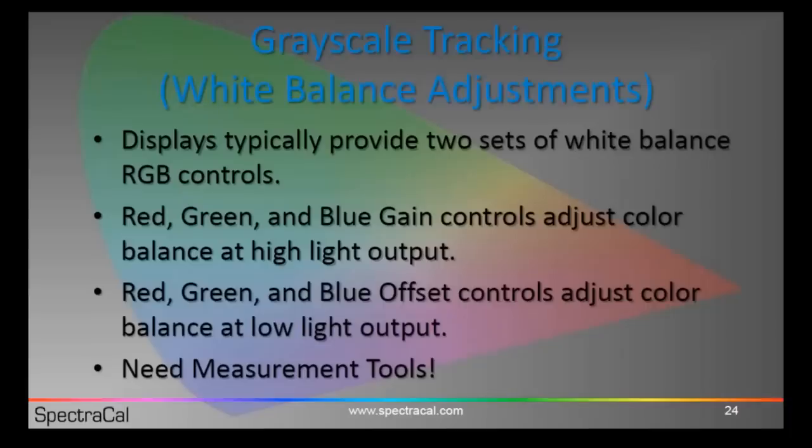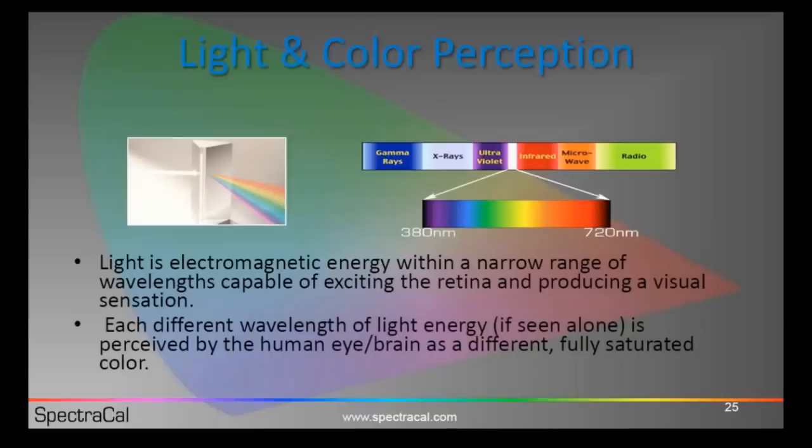In order to adjust these white balance controls, however, we're going to need measurement tools because the human eye is just too adaptive to the color of white. As we change the color of white slightly, we can see that change. However, after we look at it for just a short period of time, it begins to look just neutral to us, and we can't tell the difference from one shade to the next as we're trying to make that adjustment. And so we'll need measurement tools to assist us in that. Let's talk a little bit more about the characteristics of light, though, before we talk about actually making those measurements with tools.